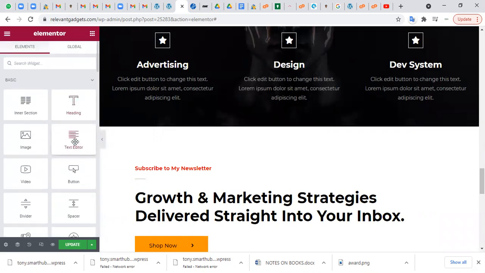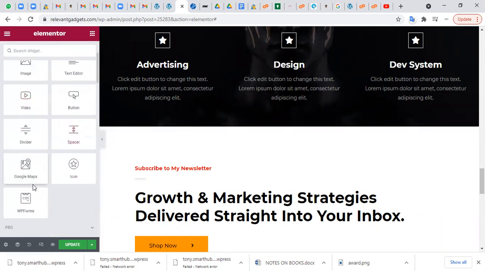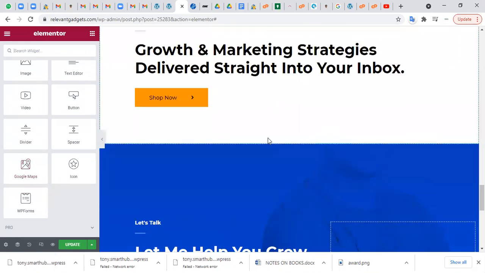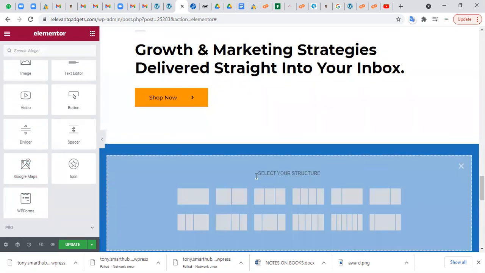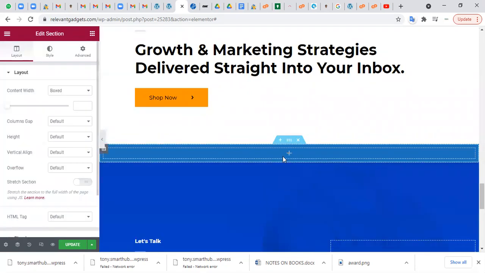So your text editor is here. Your image. If you want to input a video, you can actually add a video. Google Map, you want to put Google Map, let's just quickly do that. That will be the last thing we'll do, and of course, our time is up. I know we started late, but no problem. So I'm going to put this here. I want the map to fill up all this block.